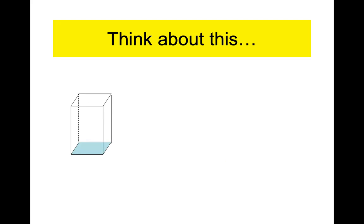So now if I asked you all to grab a piece of paper and to cut that shape out, and let's say there was 100 people here and I collected those 100 rectangles and I stacked them up, guess what shape you would make? You would make this shape right here. That's the idea of where this formula comes from. It comes from the fact that we will call this the base, is a rectangle. And if I don't make one of these, but I make hundreds of them and stack them up, you recreate this shape. That's where the formula comes from.